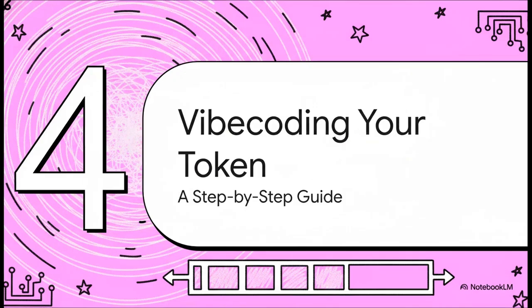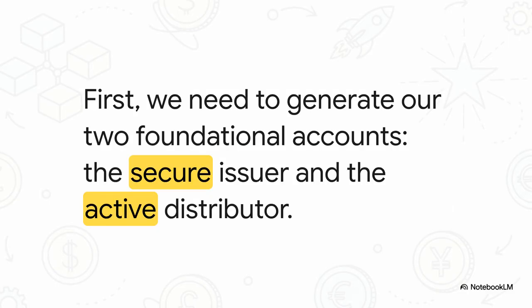How cool is that? All right, enough theory. Let's get to the main event. It's time to actually vibe code our token. We're going to walk through this step by step, and you'll see just how ridiculously fast this is. First things first, we need our foundation. We've got to create those 2 key accounts, the super secure issuer and the everyday distributor.